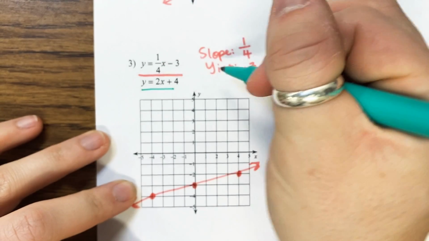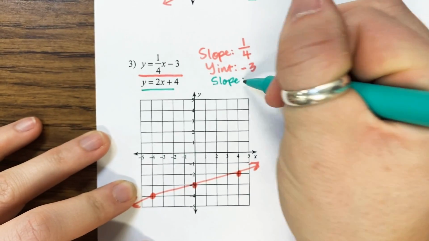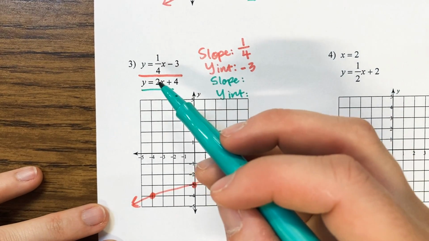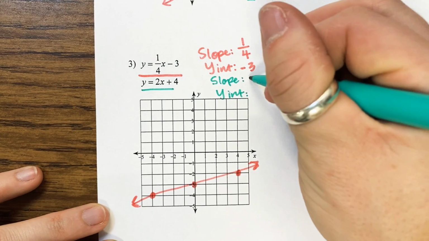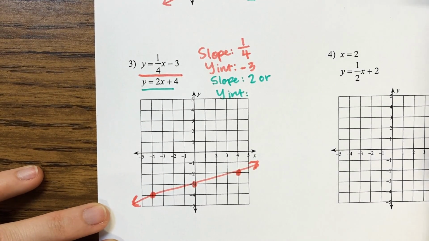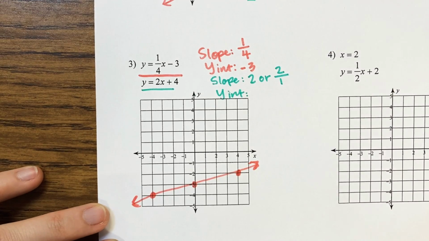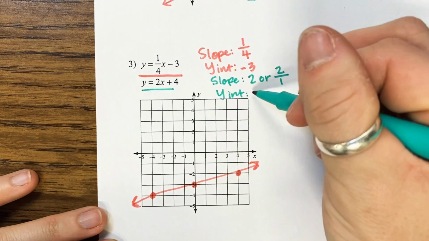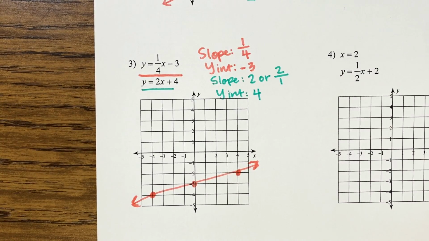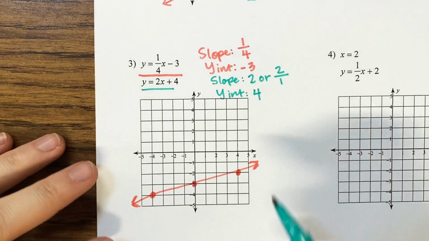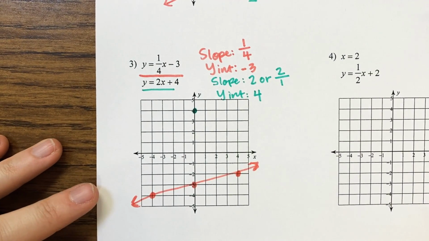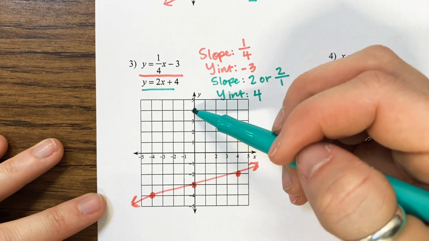Now let's graph our green line. So we need our slope and our y-intercept. Okay, for our green line, our slope is 2, or if we want to rewrite it as rise over run, we would do 2 over 1. Remember, just put a 1 on bottom, and that turns it into a fraction. Okay, then our y-intercept is going to be at +4. Okay, so we start with our y-intercept. Okay, so start at +4 right there. And then we're going to use our slope to go up 2 and over 1.